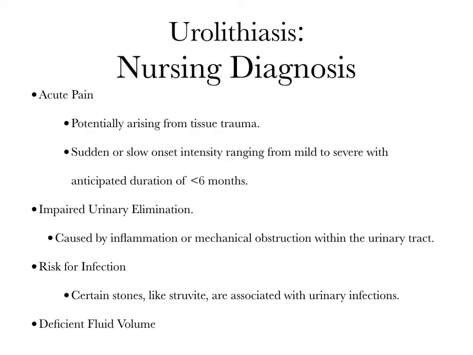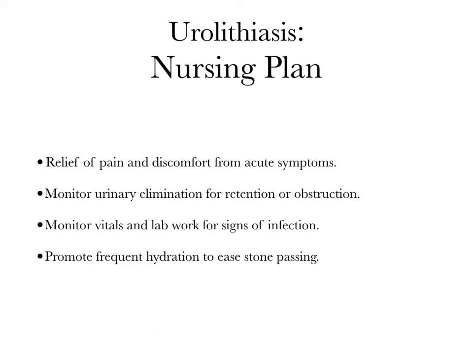So common diagnoses for urolithiasis are acute pain, impaired urinary elimination, risk for infection, and deficient fluid volume. The nursing care plan would be to relieve the pain and discomfort in acute symptoms. You're going to want to monitor urinary elimination for retention or obstruction. You're going to monitor vitals and lab work for signs of infection or pain, and promote frequent hydration to ease the passing of the stone.